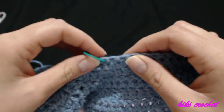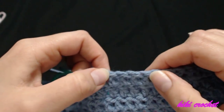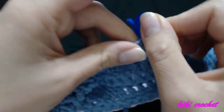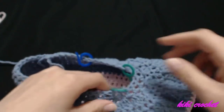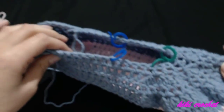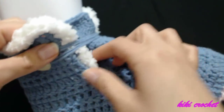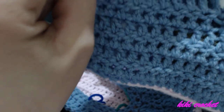So starting to count from the next stitch of my stitch marker, I'm going to count 5 stitches. 1, 2, 3, 4, 5. On this 5th stitch over here, I'm going to put a stitch marker. And I'm going to turn my booty, and I'm going to count 1, 2, 3, 4, 5, and put a stitch marker over here. So from this part around to this part, we're going to make this back part of our booty, and we're going to make a total of 5 rows.